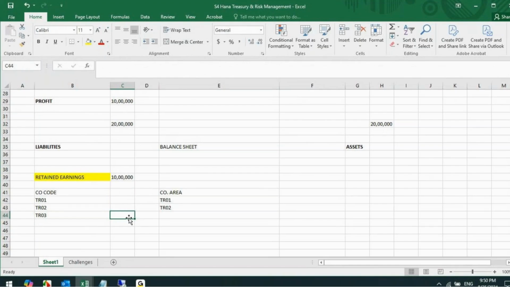I don't want to create the chart of account again and again. So I will create a common chart of account and a common controlling area, so that I can assign them to multiple company codes.